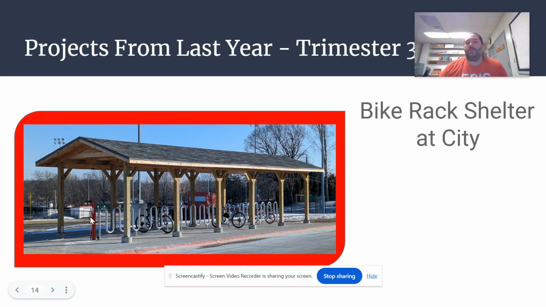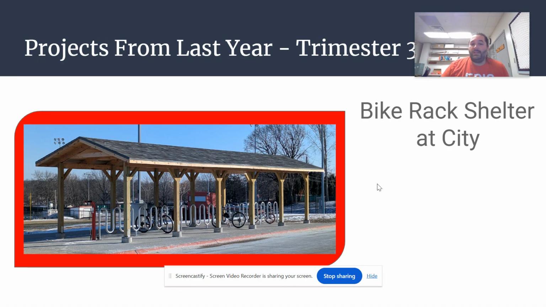And if you're going to look outside the back of the building, out behind Miss Audie's room and Miss Meyer's room and Mr. Cecil's room, you're going to see very shortly another structure pretty similar to this going up for the outdoor classroom at City High School. So hopefully we're able to find some good projects like that and continue this theme of doing some big projects around City High School with this class.